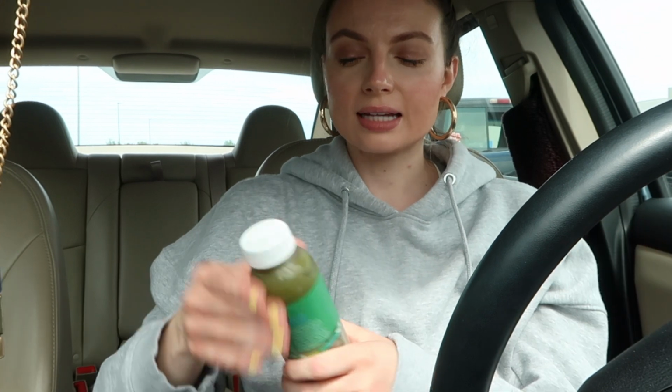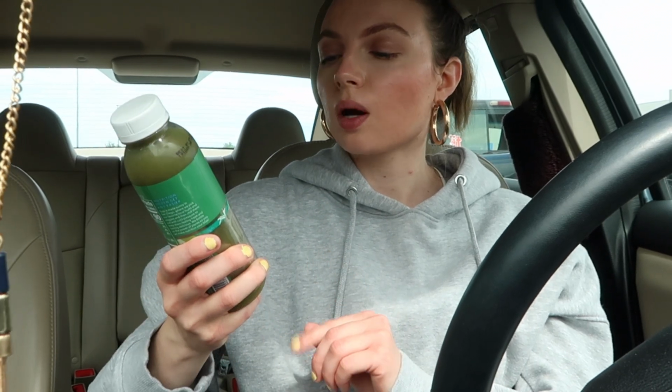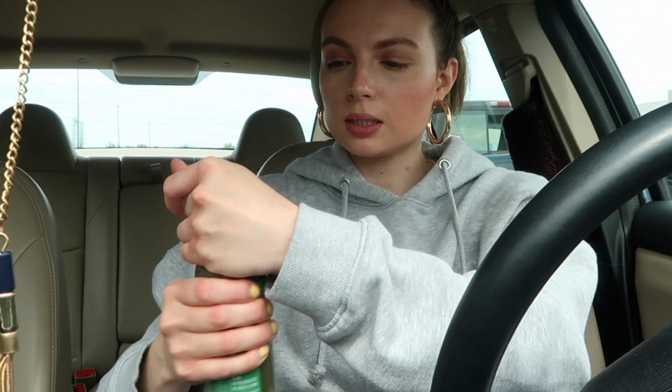Okay, I just got out of Walmart and they didn't really have the type of acrylic things that I was looking for. And they didn't have a basket for my yoga mat. But I'm glad I looked, and I did browse a little areas of the whole store, and I found this Suja. It says Mighty Dozen. It has apple, celery, cucumber, kale, and collard greens. So this has a great ingredient list and I wanna try it. I haven't had a cold juice beverage in a while. Ooh, that's really good.